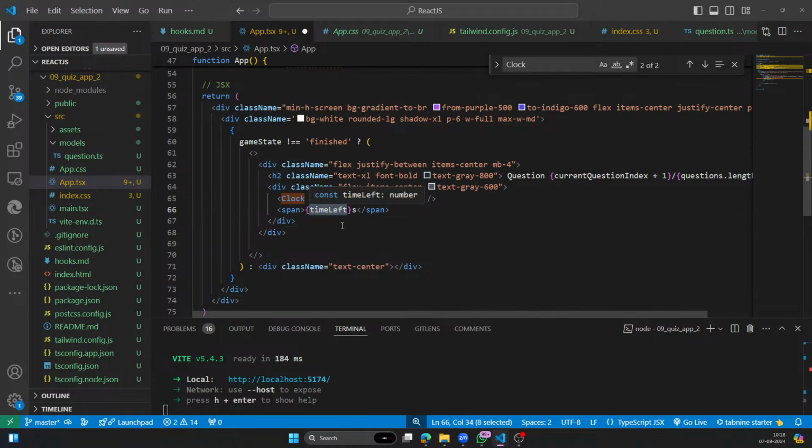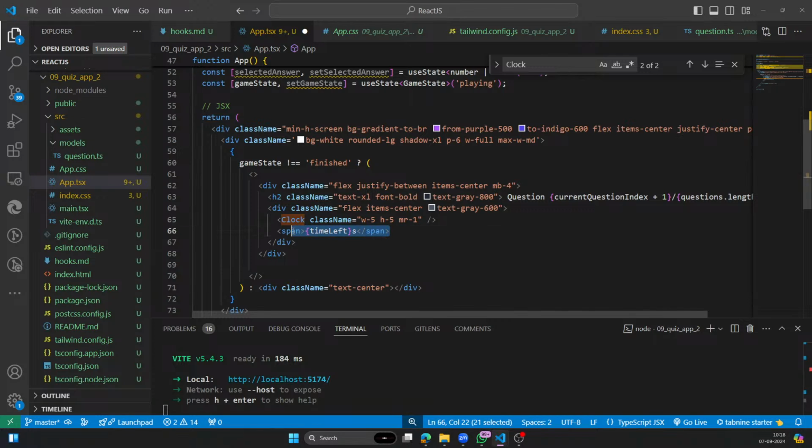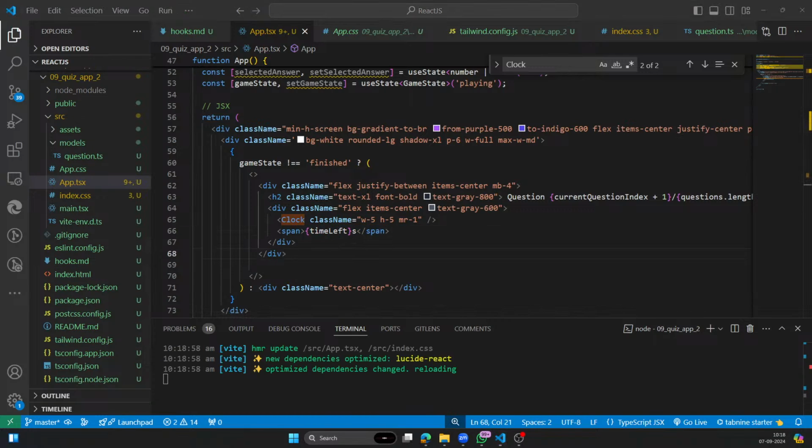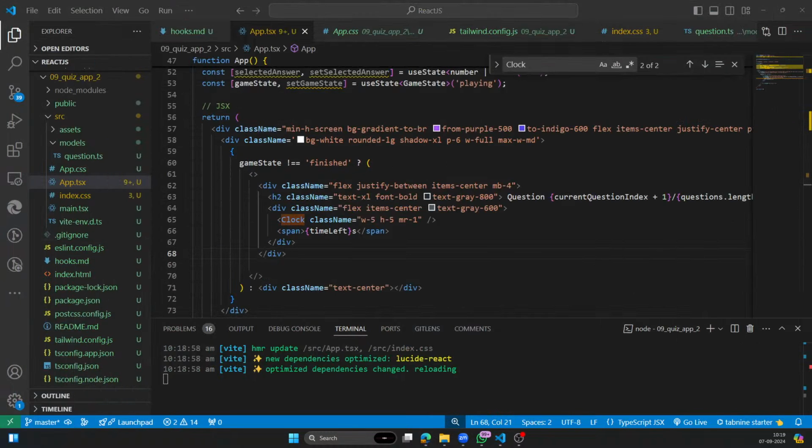This is the time span, how much time we have left. By default we have 15, so it will show 15 s, meaning 15 seconds. Once we save, on the browser we can see these things appear on the right side, right? And how does this left and this right have space between them? Why don't both things stay together? What is the property we are using for it?